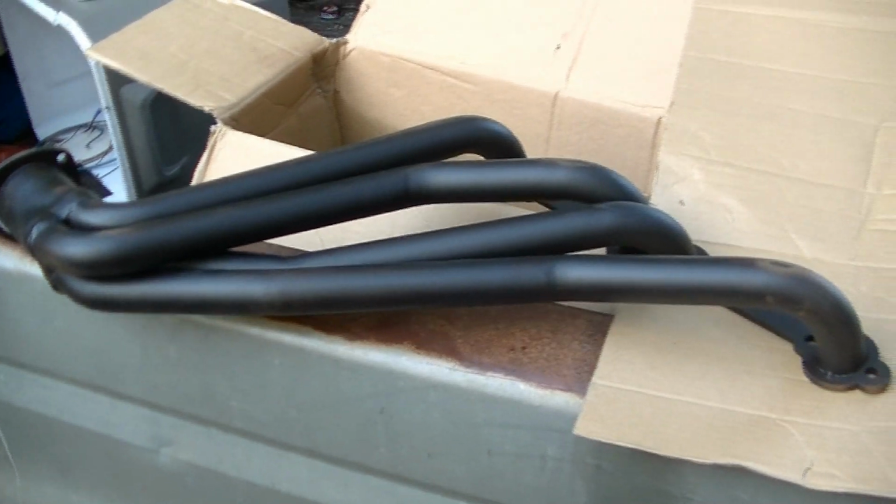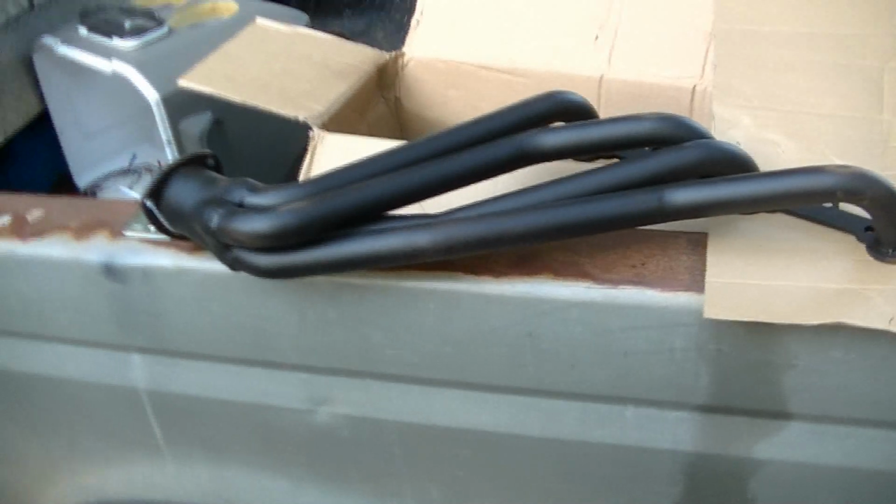If I can get it out of the box single-handedly. Let me try my strong arm. I don't know if it's gonna work. Headers. So I got my long tube headers in. Of course, that's only one of them. The other one's still in the box.